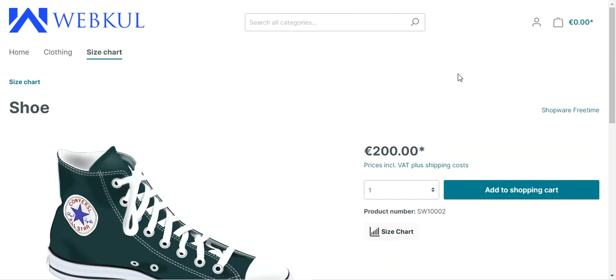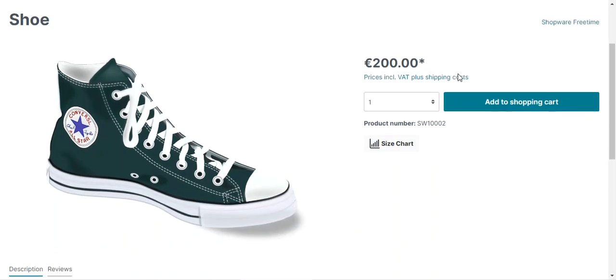So what I want to show you right now is, for example, if we are having a shoe product that is having a number of sizes there like 5, 6, 7, and we want to have a size chart that could reference it according to different countries there. Right now this particular product is a simple product, but for your understanding, this product should have had different options there for the sizes. Now after the successful installation of the Shopware 6 product size chart plugin, you will be able to create the different size charts, and you can assign those size charts to different products as well.